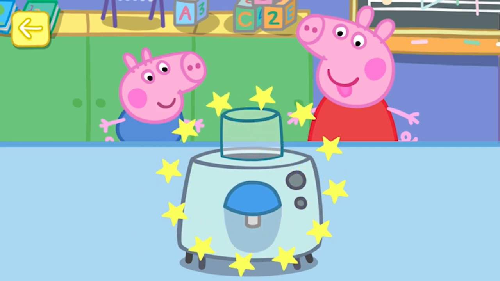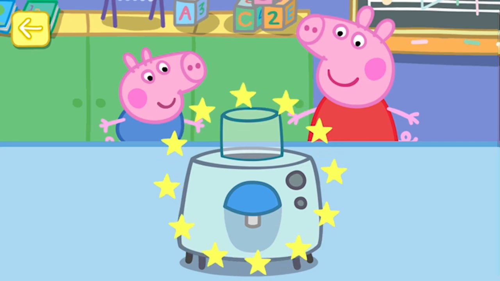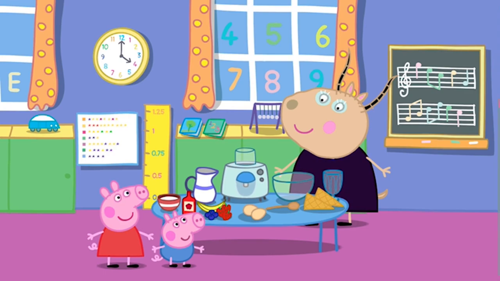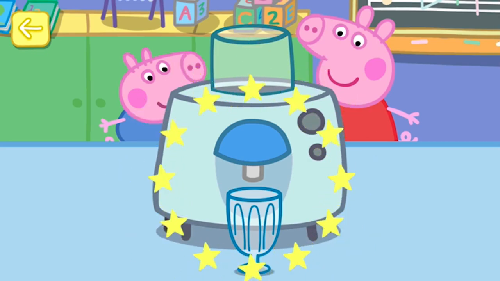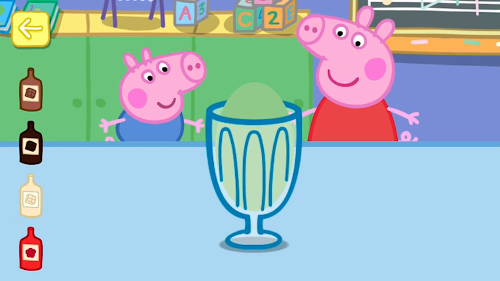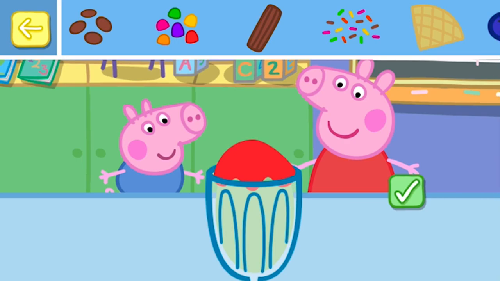What a lovely color. Touch the ice cream machine to pour in the mixture. Only Madame Gazelle can turn on the ice cream maker. Madame Gazelle has turned on the ice cream maker for you. Choose a container for your ice cream. Touch the machine to pour the ice cream into the sundae glass. Touch the sauce you want to add to your ice cream. Mmm, raspberry. Touch and drag your favorite toppings onto your ice cream.